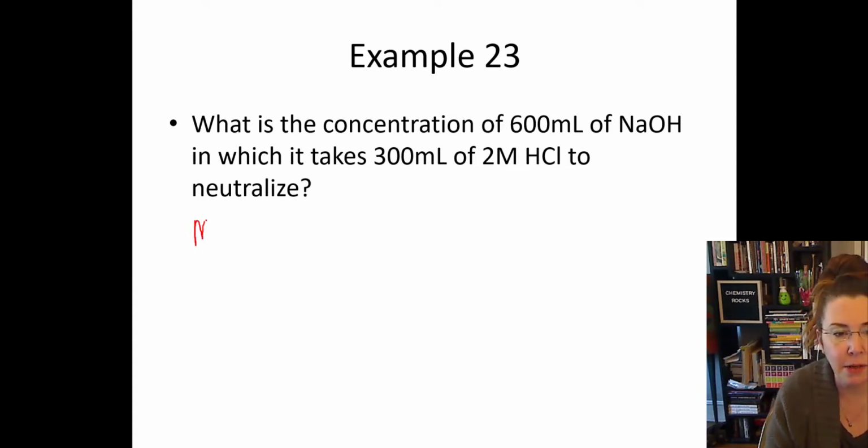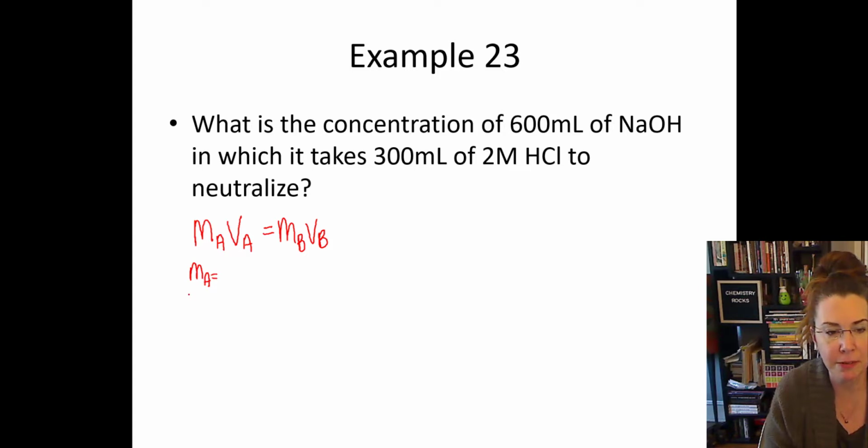All right, so we're remembering our equation is MAVA equals MBVB. Okay, our molarity of our acid, I'm going to define every term here. So our molarity of our acid is 2 molar, because our acid is this hydrochloric acid up here. Our volume of our acid is 300 milliliters, according to the word problem.